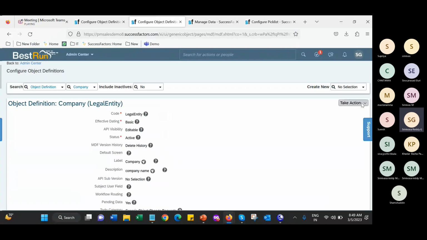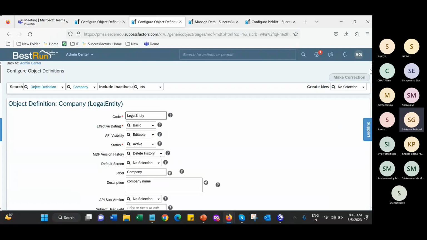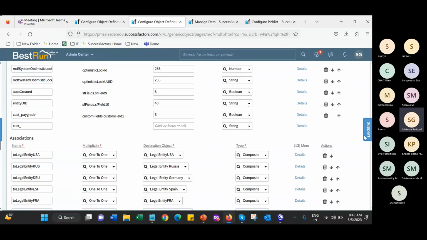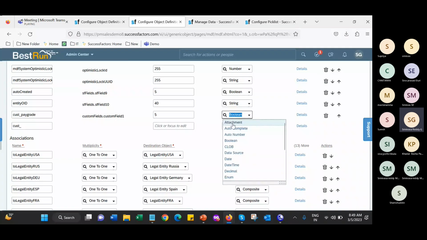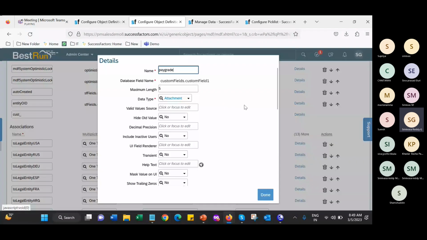I would like to show you a few more options on the same field. So I would like to show this field as an attachment field. See, I have selected the data type attachment. No need to select valid value source.